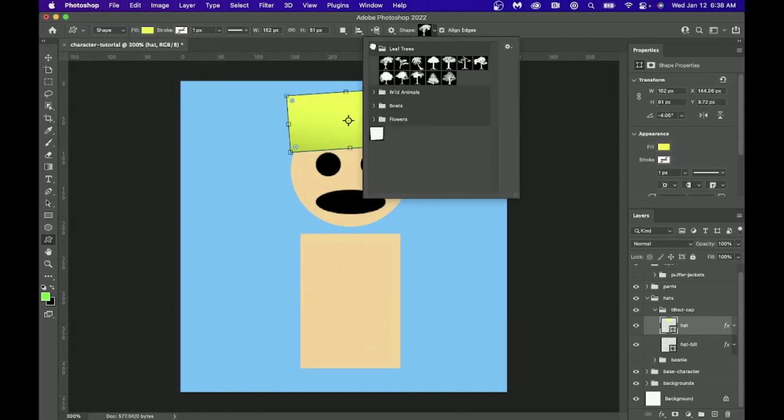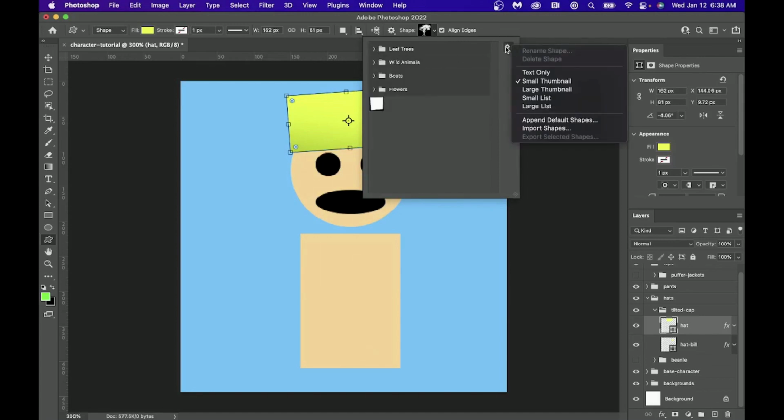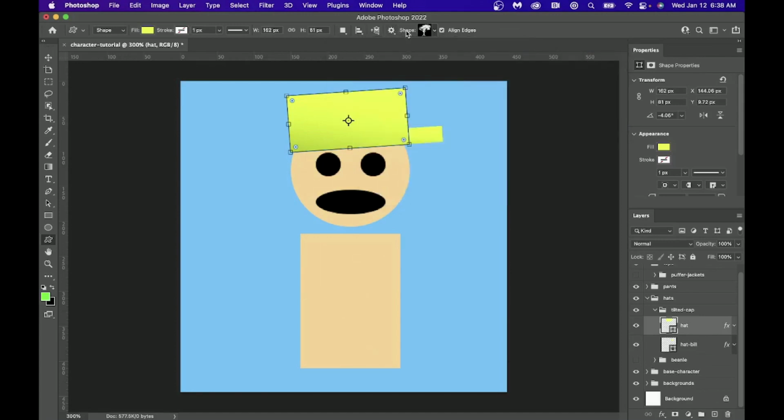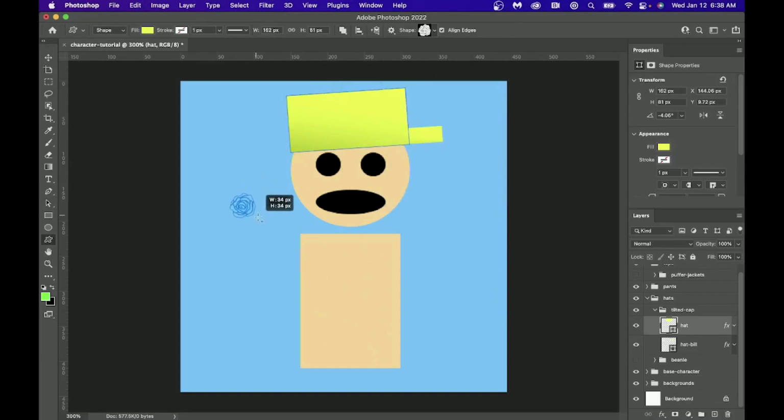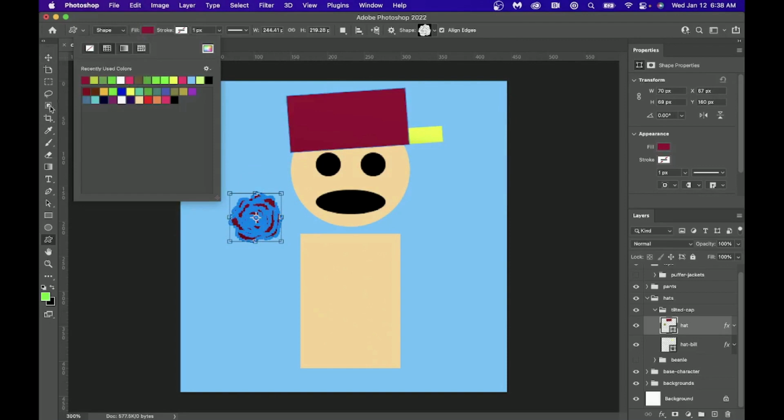What the heck? Leaf, trees, wild animals. Where are the regular shapes, Photoshop? Am I missing something? There are usually these really abstract, weird shapes. I don't know. We're going to use this thing here first because we're not going down a rabbit hole. Anyways, I'll just draw this.